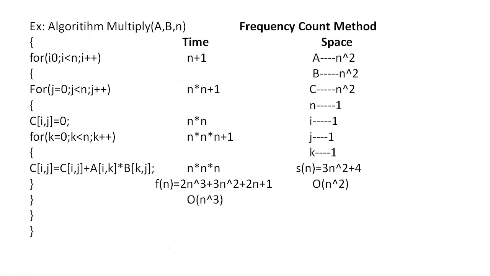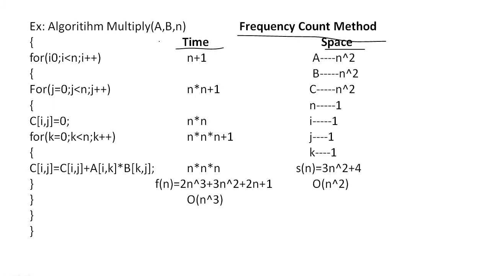To understand one more thing, here I am using the same matrices, but instead of addition, I am doing multiplication. And we are finding the time complexity as well as the space complexity. Here it is also using loops, that's why we call it frequency count. First, I am calculating the space complexity. Find out what variable components and what fixed components are there.